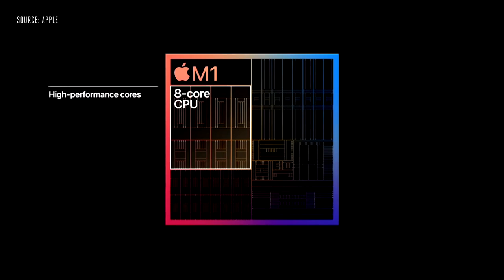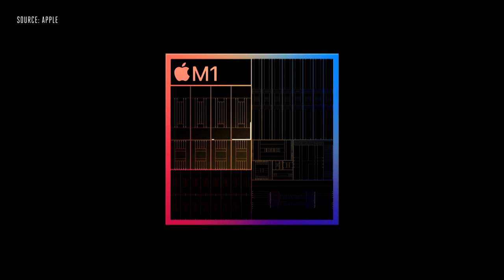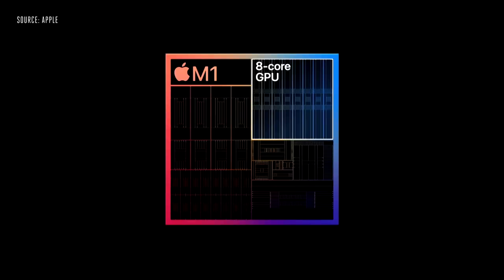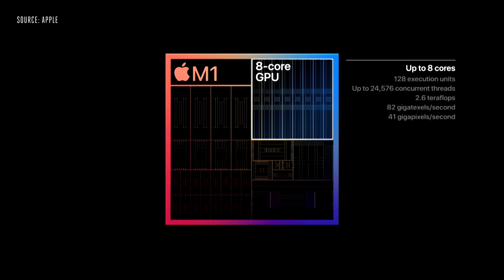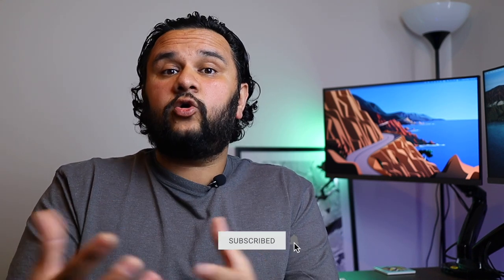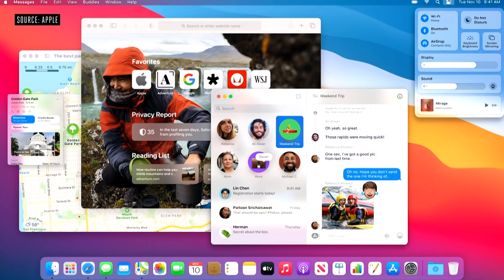The M1 has an eight-core CPU and an eight-core GPU. Four of the CPU cores are more performance-focused and four are more energy-efficient. For general day-to-day tasks like watching movies, the energy-efficient cores are used. For demanding tasks like Final Cut Pro or editing photos in Photoshop, the high-performance cores kick in. The eight-core GPU means your MacBook Air can now play resource-hungry games and do 4K video editing. The M1 also has a 16-core neural engine, making video tone and photo correction adjustments instantaneous. With macOS Big Sur, your entire library of iOS and iPadOS applications can also be used on the new M1 laptops.